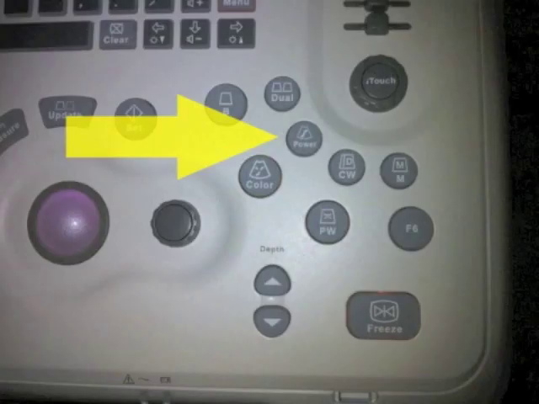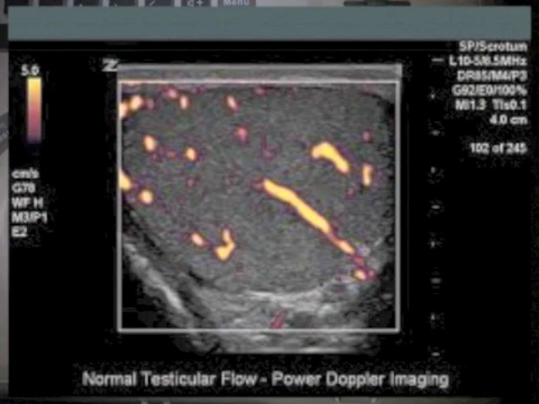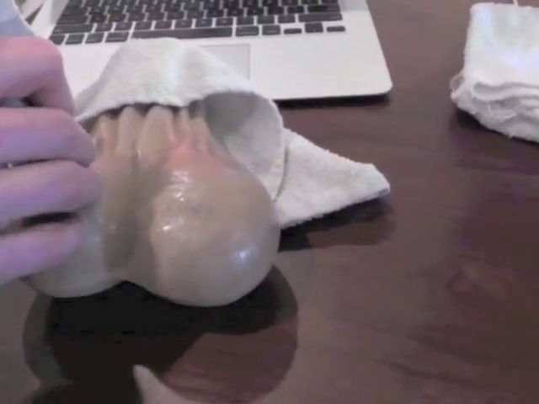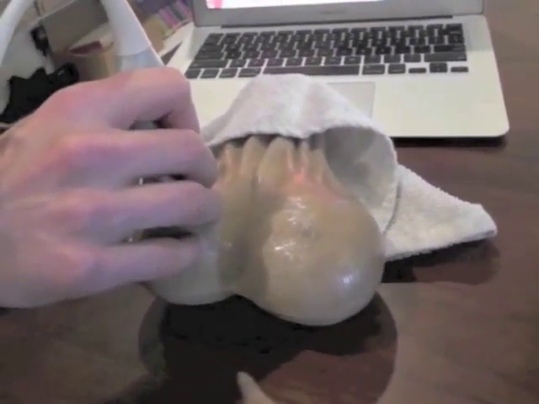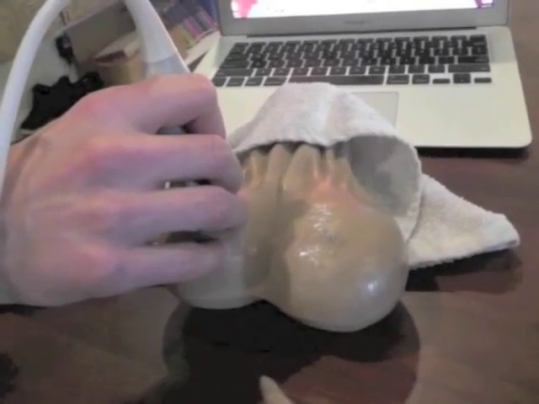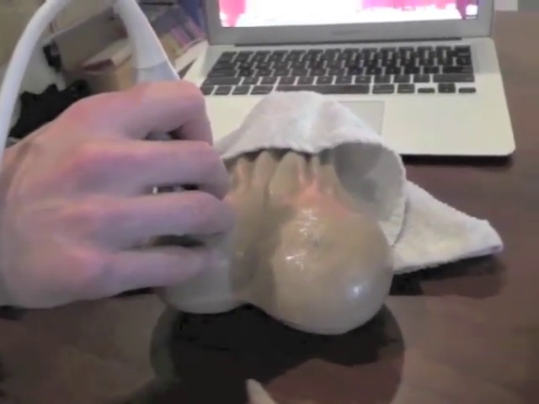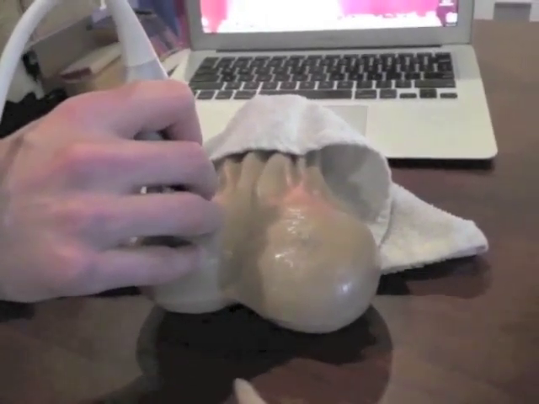If you're having trouble finding flow in the testicle, especially on the good testicle, you may want to use the power Doppler button. If you hit that, you're going to get an image similar to this, and it helps pick up slow flow. It doesn't give you any information on direction, but you don't really care when you're looking at the testicles. You just want to know if there's flow or not. And then you're going to turn the color on at that point if it's not on, with the same settings you had on the good side, and compare the flow. Obviously, increased flow is you're thinking orchitis or epididymitis, and decreased flow you're thinking probably torsion.